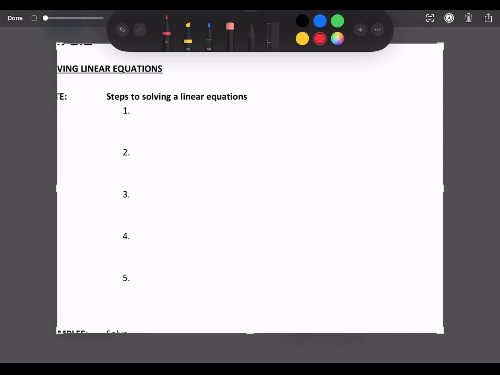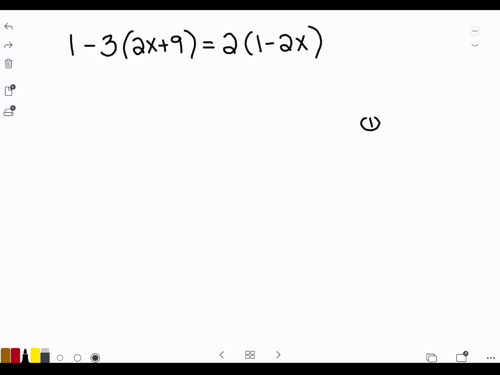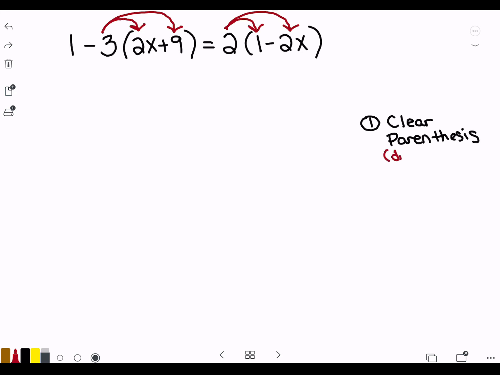We're going to go through the steps again, but I'm not going to go through it here. I'm going to go to a blank page and just write an example down, and we'll go through the steps so you understand each one. So here is an example that was from the worksheet. And the very first thing you want to do is clear the equation of parentheses. When I say get rid of the parentheses, really what you're doing is the distributive property. You see this -3, you're going to distribute here and here. The 2, distribute here and here. When you distribute that number, it'll get rid of the parentheses.